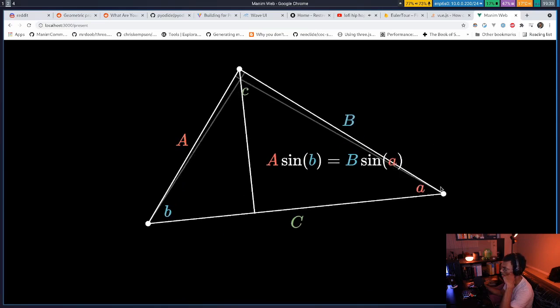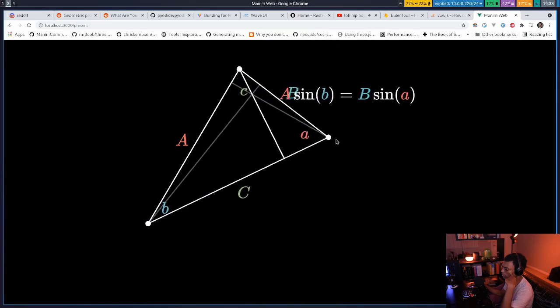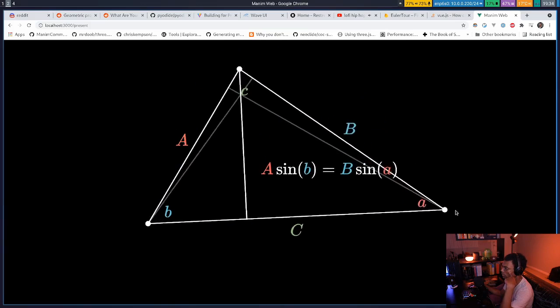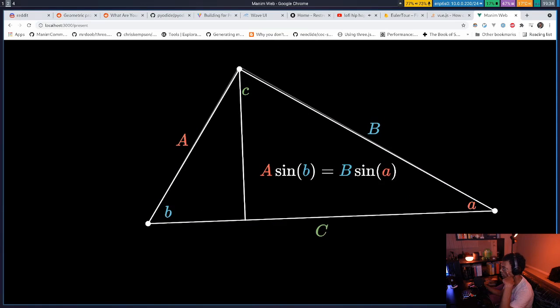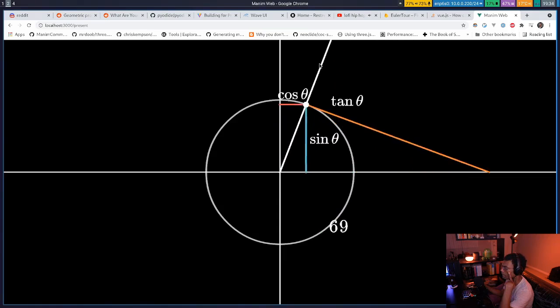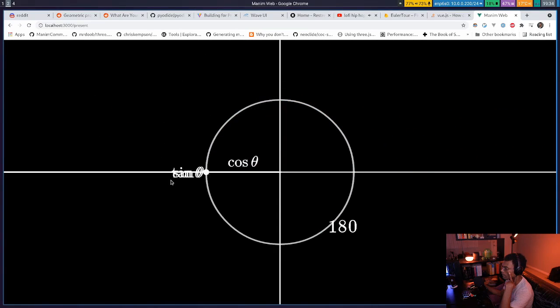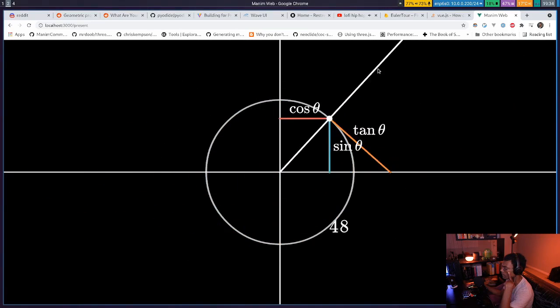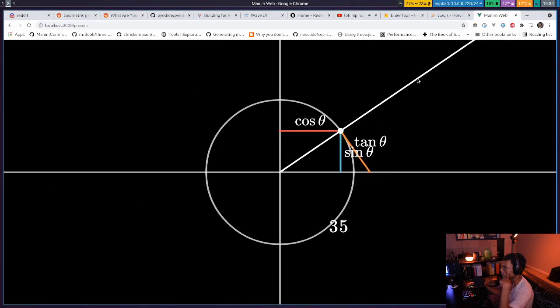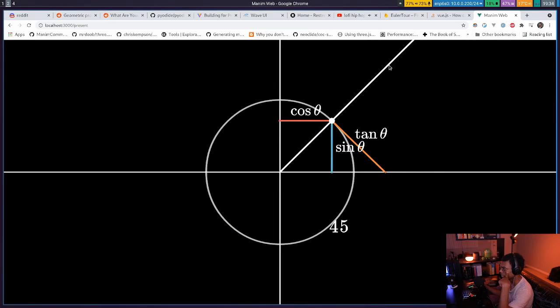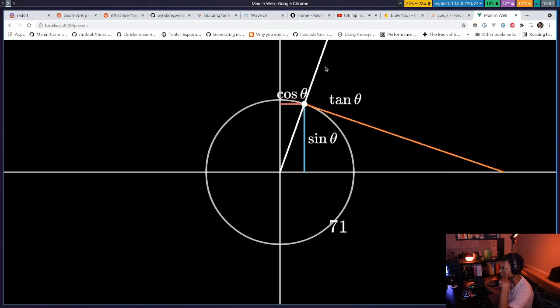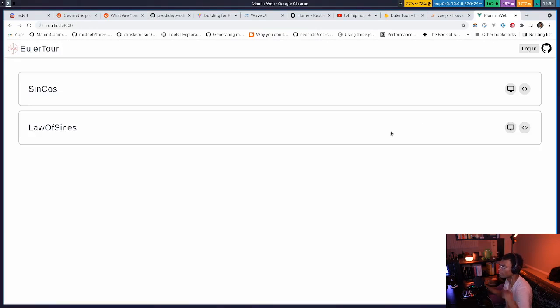And if I like switch these scenes, that'll still work too. It'd be nice to have an angle indicator for data in this, but anyway. Great, that works now.